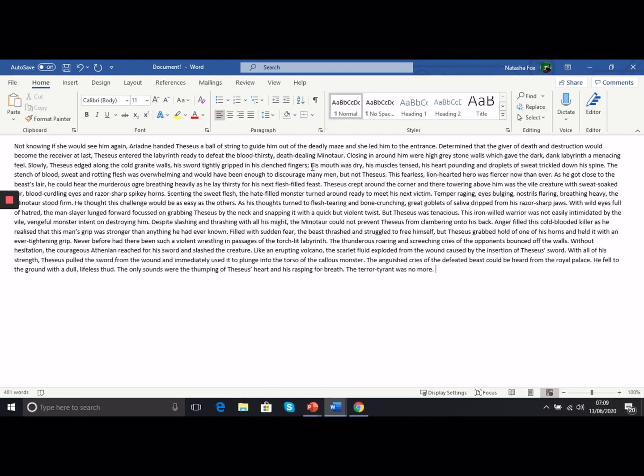And once you've written that today, tomorrow you're going to be having a little look and you're going to edit and improve. And I mentioned here that this would be a section that perhaps I would edit and improve, because maybe I would like to describe a little bit more how Theseus has slashed that creature, how Theseus reached for his sword.